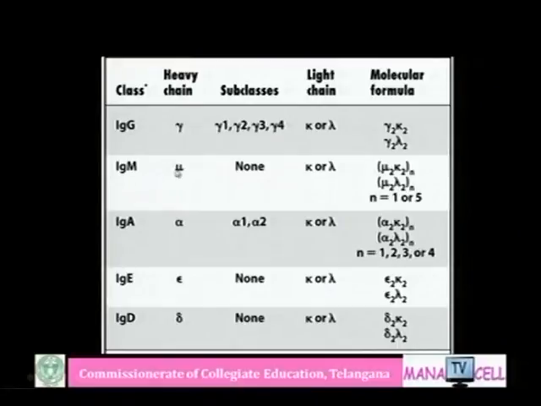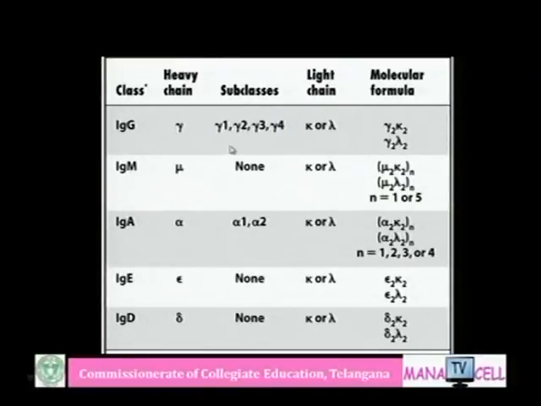that is why it is given as IgG. When the constant region of the heavy chain belongs to the mu type, it is given M. When the heavy chain belongs to the alpha type, it is IgA, when it belongs to the epsilon type, it is IgE, and when it belongs to the delta type, it is IgD. Apart from that, these immunoglobulins tend to have subclasses.